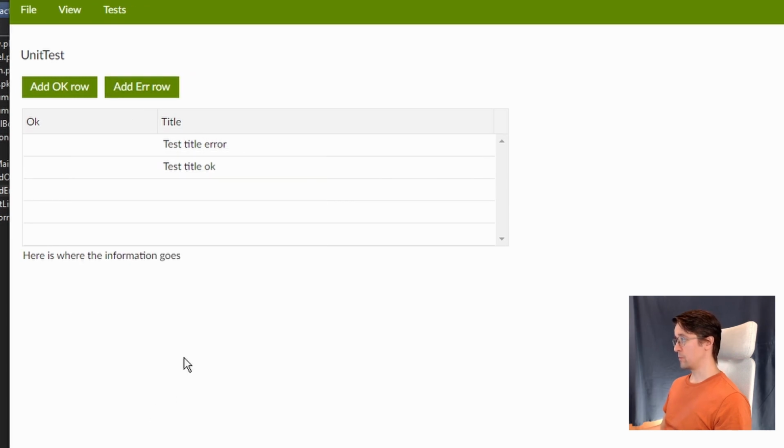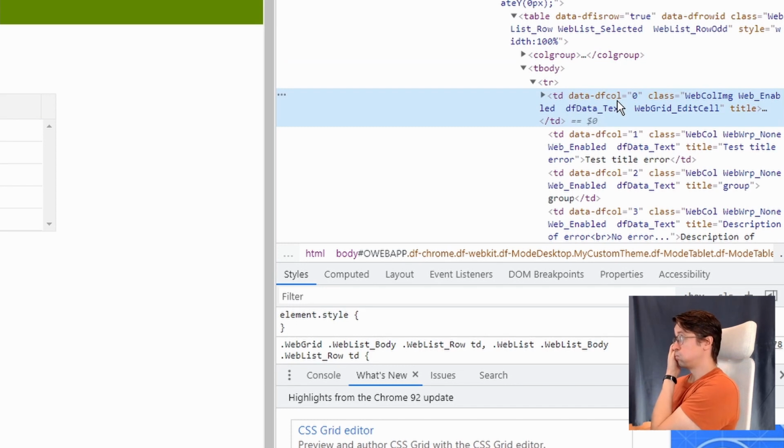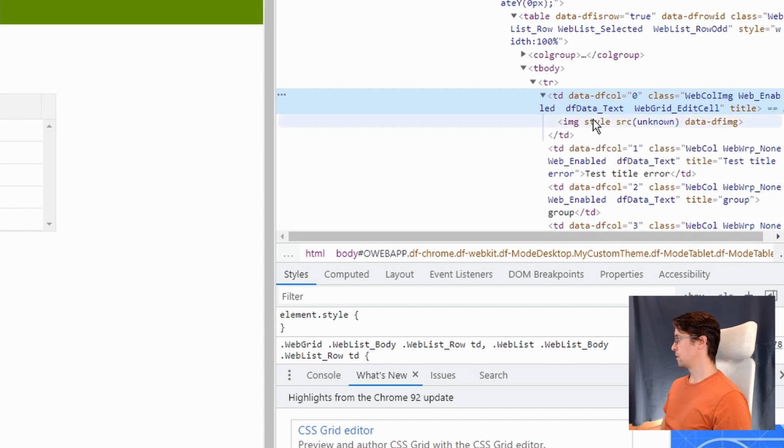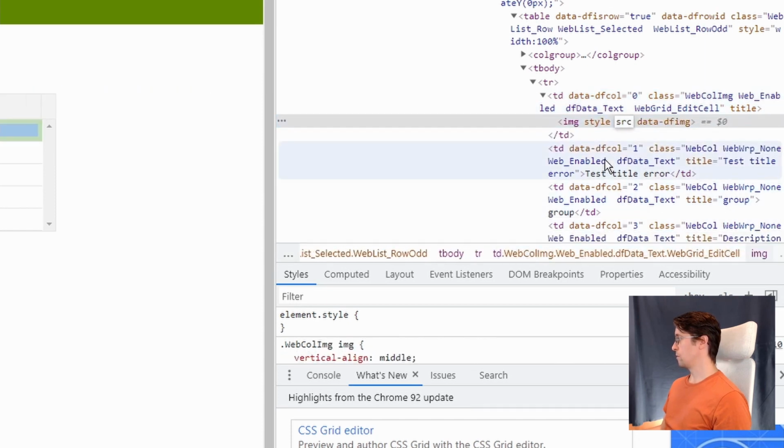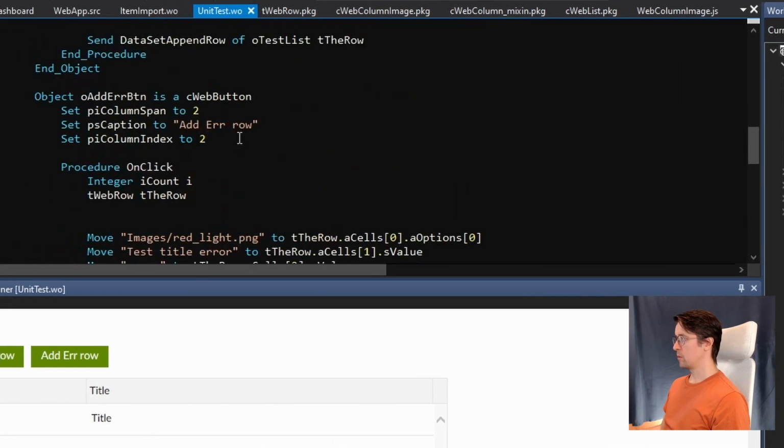Now there's no image. Is just a column image with nothing. Image source unknown. Now we are adding this one to the options item 0.